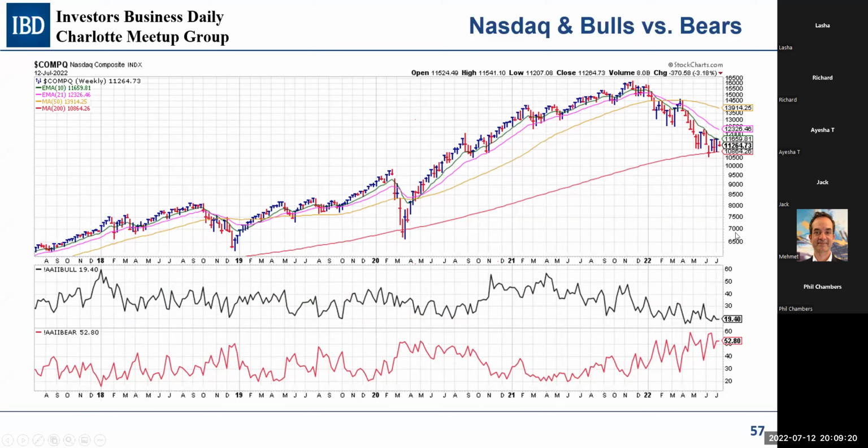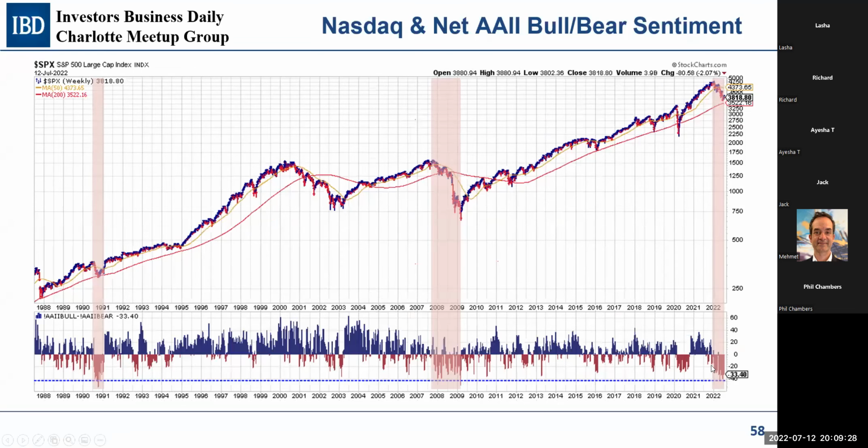But it's a poor timing tool, and we've seen that now, especially this time. We've been bearish for 6 months, and I think we'll see right here that the bears have outpaced the bulls since maybe December of last year. So it's been 7 or 8 months of net bearishness. And so I highlighted that here on this chart this time, just to get a sense of the size and why it's a poor timing tool, and how there was net bearishness for a year and a half almost, before there was that real capitulation event. And here, so that can persist.